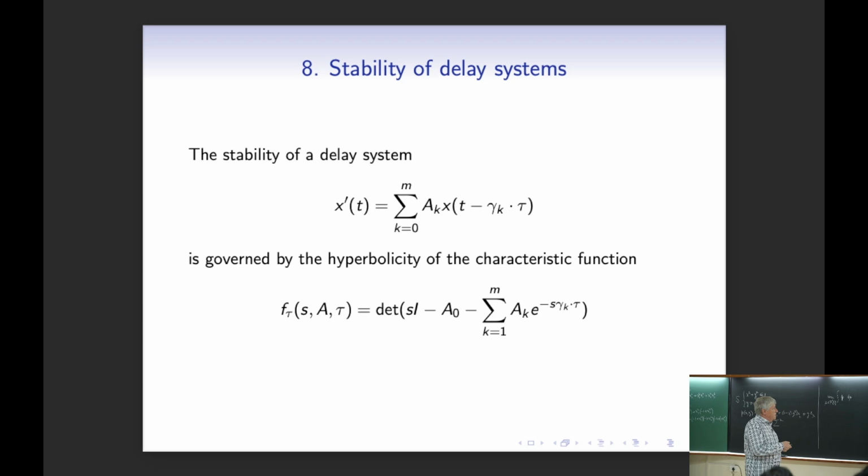And very interesting, the stability is governed by the location of the zeros of the characteristic function. So you take the Laplace transform, and the interesting part is that when you have delay, you mix the variables with the exponentials. Obviously, the Laplace transform will take this into exponentials, and the derivative will be multiplication by the variable. So when you have this mixture, it becomes very hard, and there are only partial results, much less is known. It's a wide open area of research to study sums of squares decompositions involving monomials and almost periodic functions.